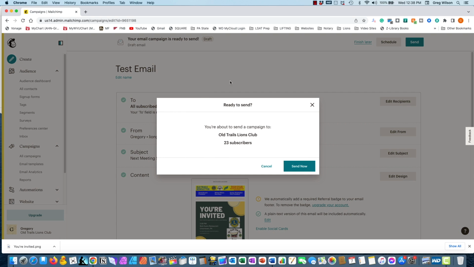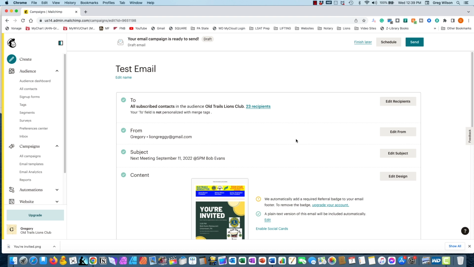I just click send. Now, I'm not going to send this out because everybody's going to be like, what in the world are you sending? And then I'm going to have to explain to them that I'm actually doing a video on how to do this. I don't want to do that to 23 people, so I'm going to click cancel. But if you click send now to these 23 subscribers, it's going to say it's out there. And then if you're connected already on your phone or your email or whatever, within a couple seconds, you should be getting an email that is the newsletter that you just sent out. And basically, that's how it works.